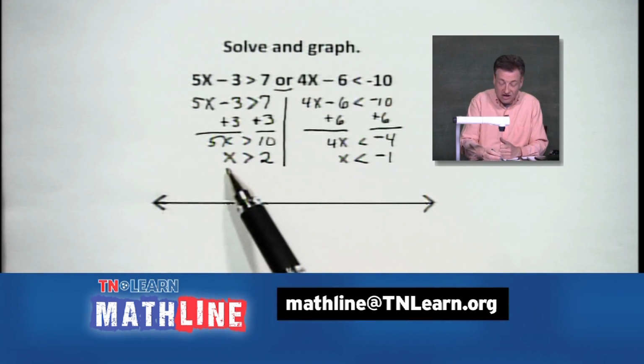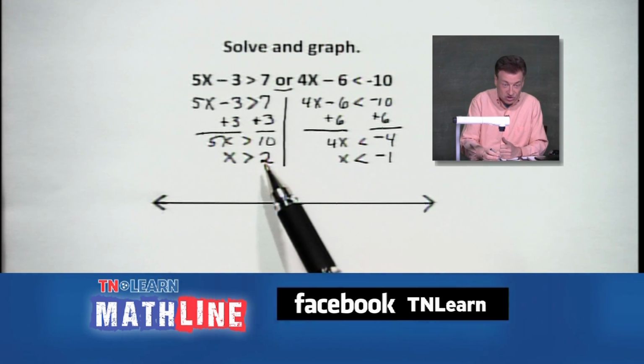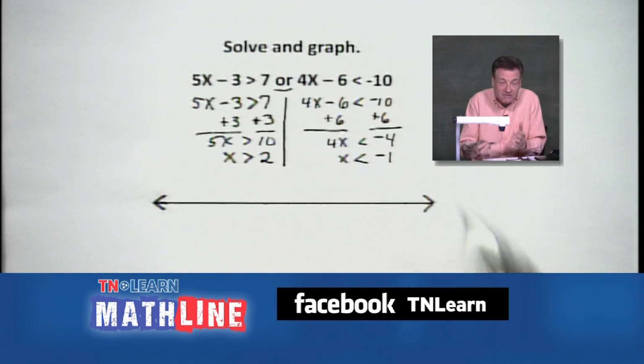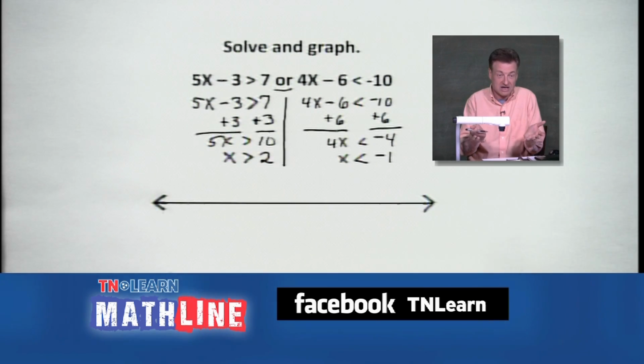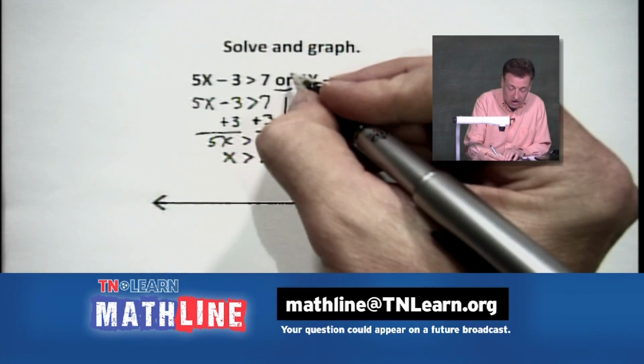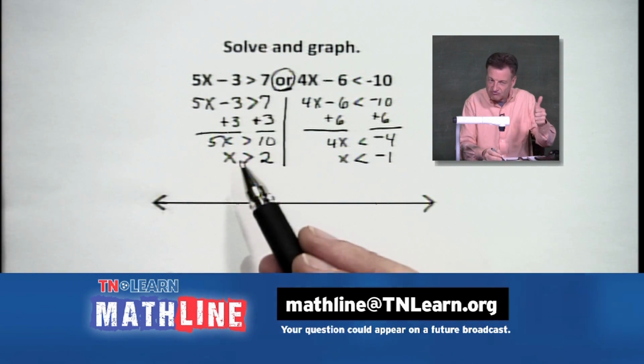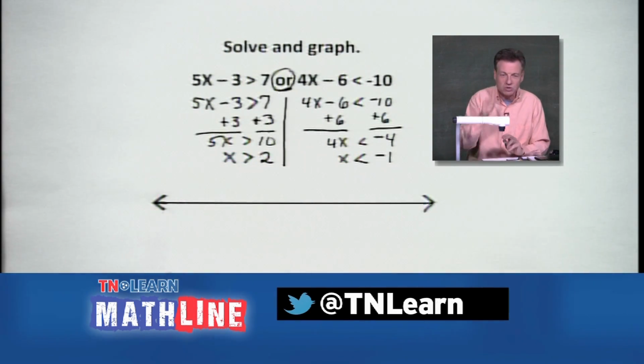Now, keep in mind, on this problem, we are not concerned with where does it overlap. Because obviously, there are no numbers that are greater than 2 at the same time being less than -1. If that had been an and, we'd have no values. We'd have no solution, all right? But the key word, the big word is that we have or. So we can use any of these numbers. We're good. Let's make them work.